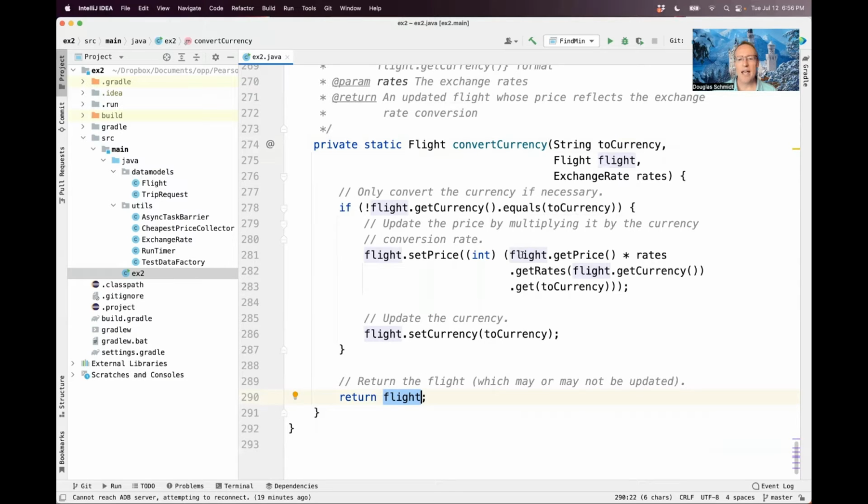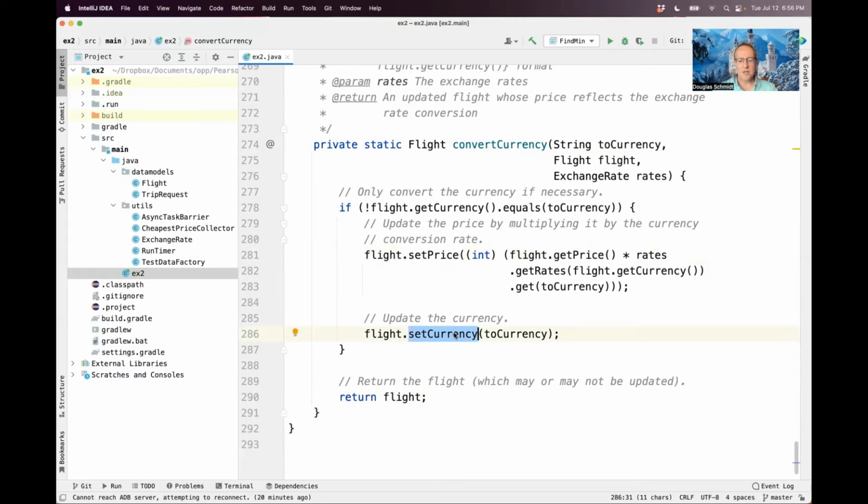So in that case, we use the rates service to get the rate for the currency that we're converting into. And then we take that rate and multiply it by the price, and that gets us the new price. And so we set the price, and we also set the currency in the flight object to reflect the fact it's now in a different currency.